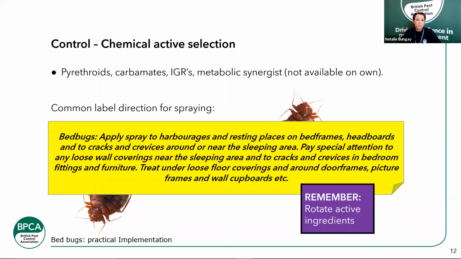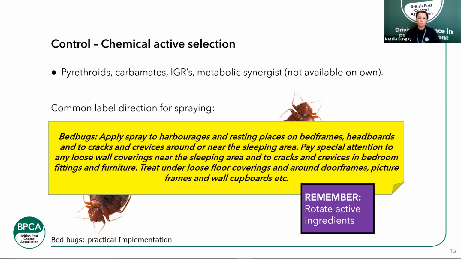At the top there, I've got some listing. You've got pyrethroids and carbamates, IGRs, so insect growth regulators, and metabolic synergists. So there's a few products now. It's normally piperonyl butoxide, I think, the metabolic synergist, and basically that synergist helps to bypass resistance or the resistant genes. It helps to draw or pull forward that active ingredient to the target area needed, and to bypass any resistance that might have built up in a bed bug population. It helps a lot with it, and certainly insect growth regulators.